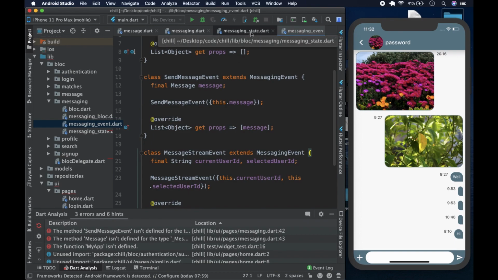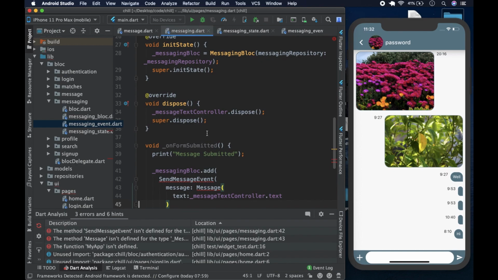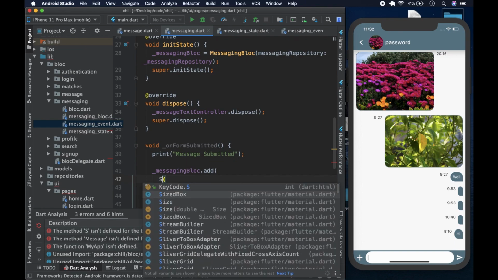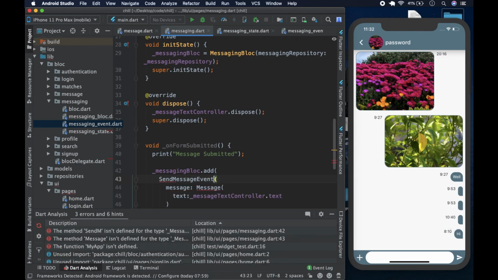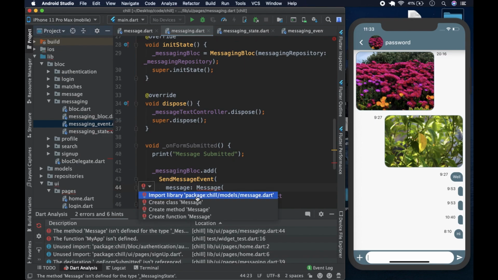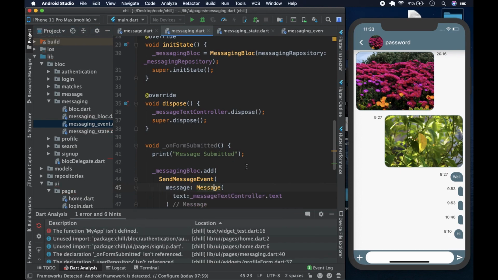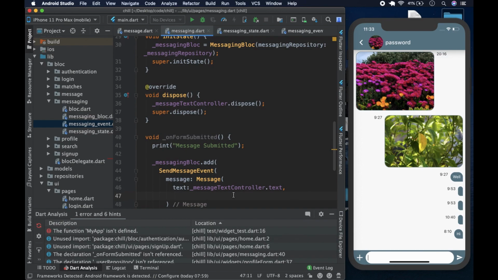Okay, let's go back to the messaging. Send, like so. Okay, maybe I was making a typo, I don't know. Okay, let's import the message model, and I thought we had already imported it. Okay, fine, now we have sorted it. I have sorted it on the screen rather than cutting and sorting it out. Anyway, maybe I was typing something wrong in there.